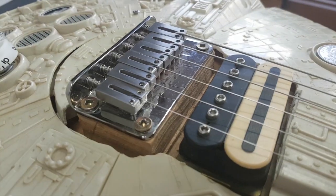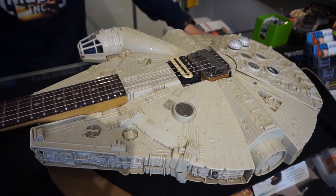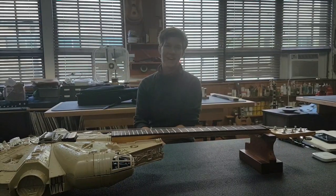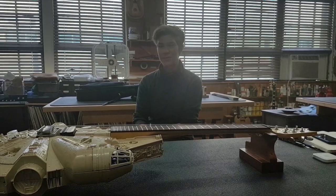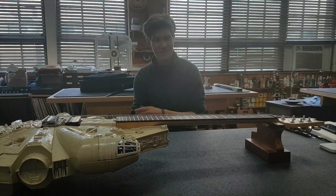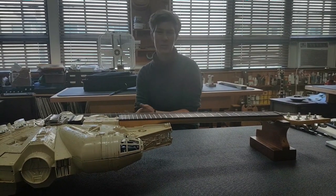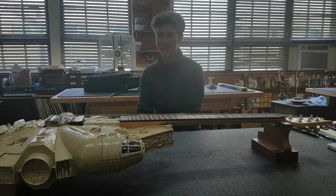These are DiMarzio pickups. It was originally conceived by Stuart McClellan in Victoria, and recently I've had it set up again by Nicole Alasenak, luthier here in Vancouver. We're in her shop in East Van just off Commercial Drive. This is your Millennium Falcon Dean Hollywood guitar that you brought in, which is super cool — it's been getting lots of looks in the shop and everybody's kind of digging it.